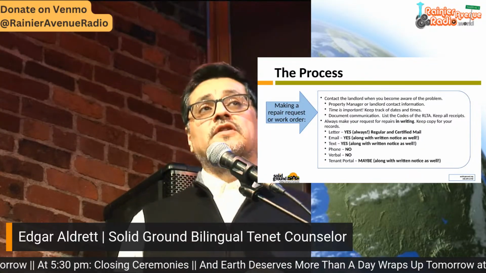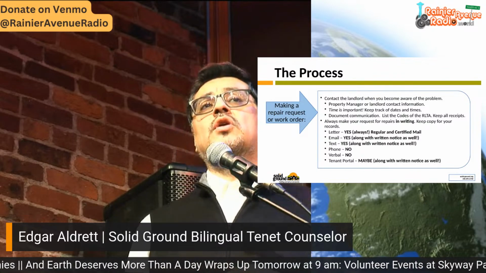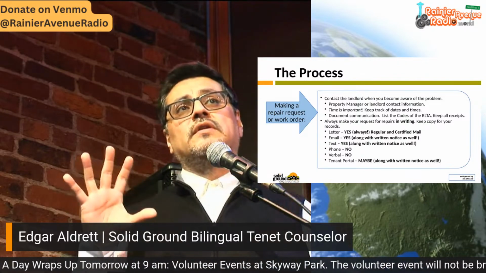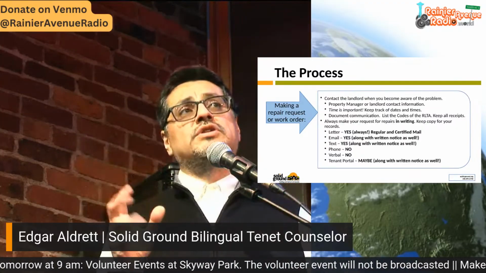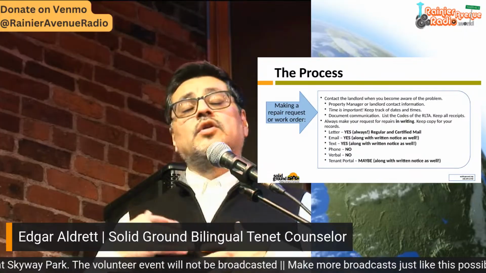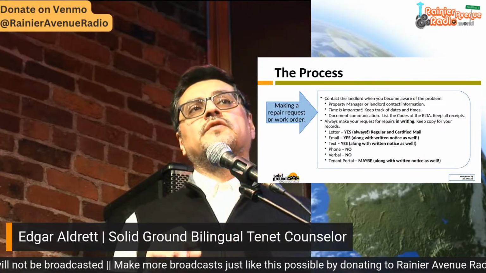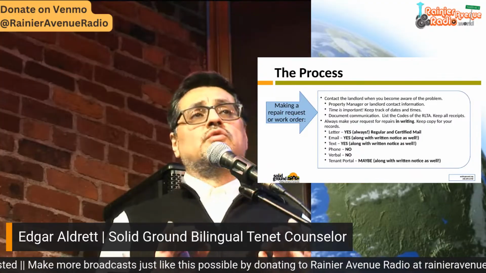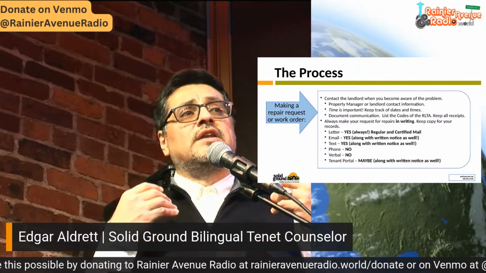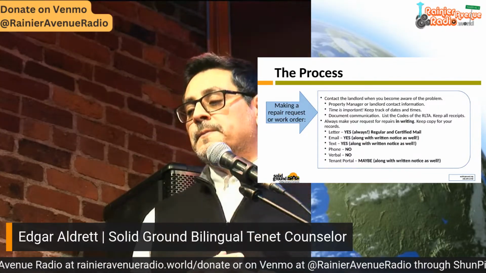That could be the SMC laws, Seattle Municipal Code laws, or the RCWs, Revised Codes of Washington. That is the codes that represent the laws here in Washington State. For our purpose here, the chapter is RCW 59.18. If you do a Google search on that, it will take you directly to the Washington Legislature's website, and it'll have the information that you need to read about what your rights are.